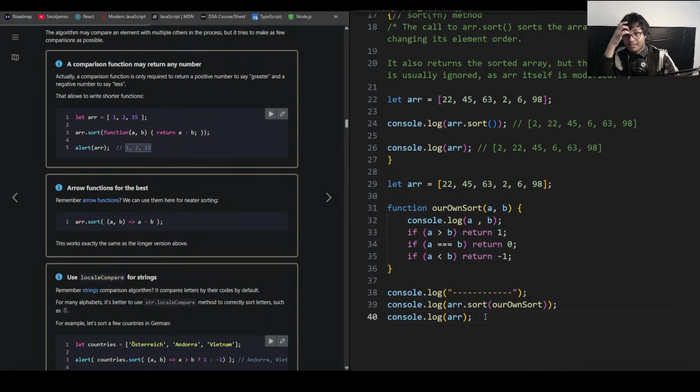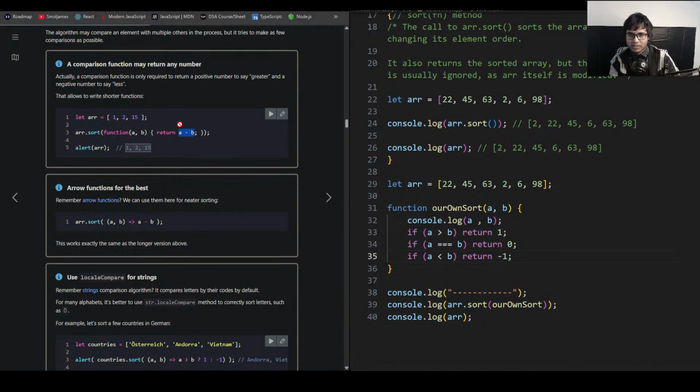A comparison function may return any numbers. Actually, a comparison function is only required to return a positive number to say greater and a negative number to say less. That allows us to write a shorter function: array.sort, a, b, return a minus b.